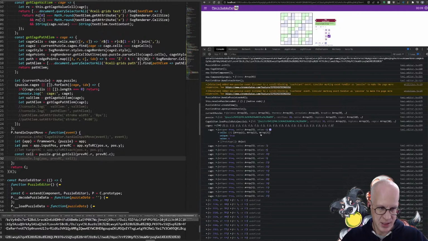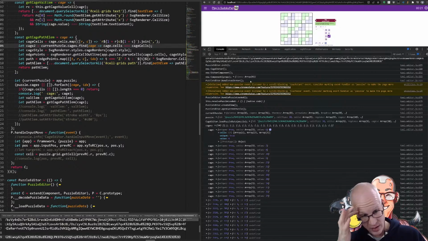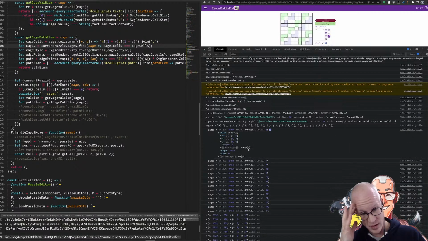Right, so this is the cage data that comes from the fpuzzles export. And then we have cage 2, which is the original input data. So for example, this doesn't include the information of how the cage came about, right?